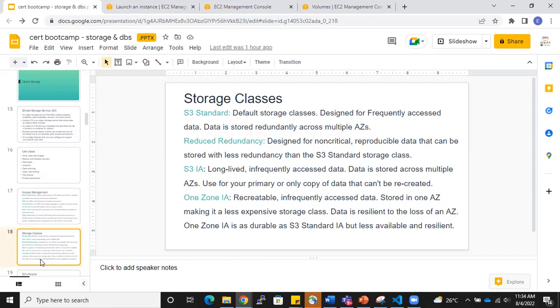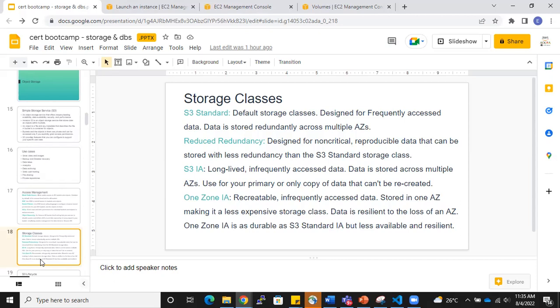S3 would store your objects in at least 3 availability zones. So with standard, your data is replicated across 3 availability zones. If anything happens to one availability zone, you can always access your data from another availability zone.